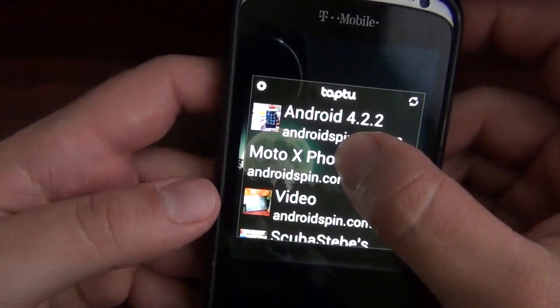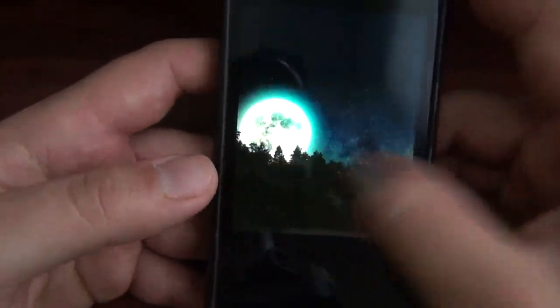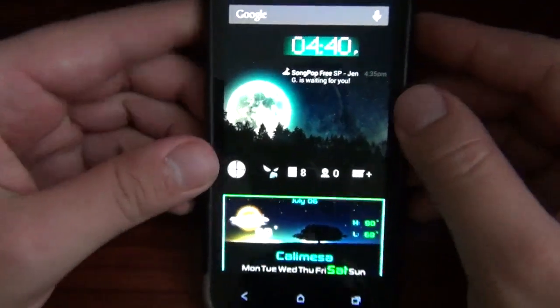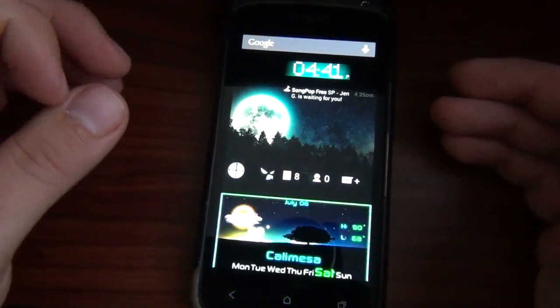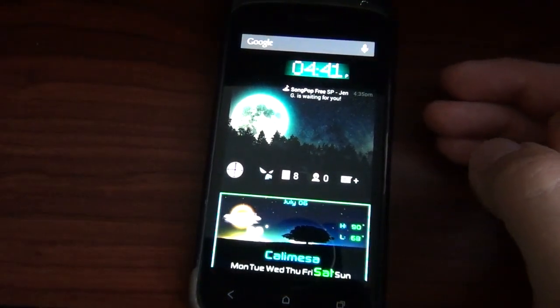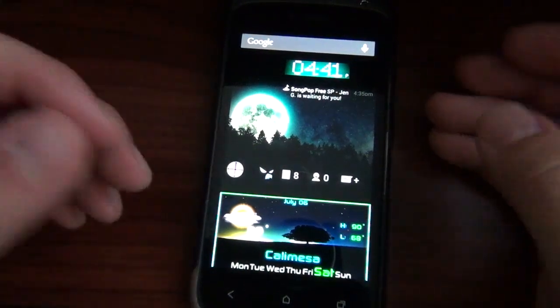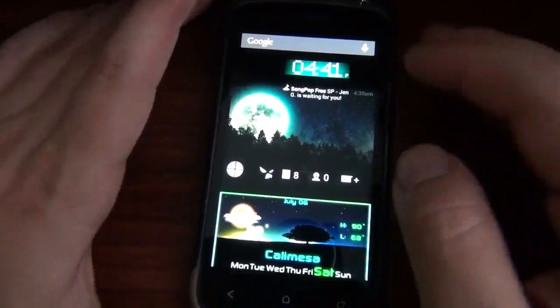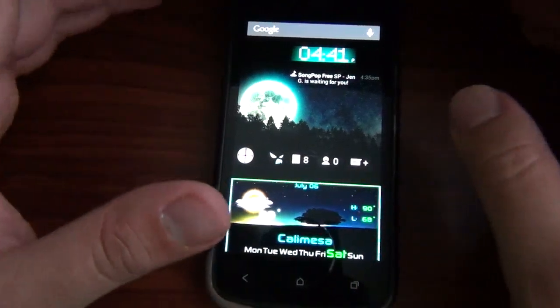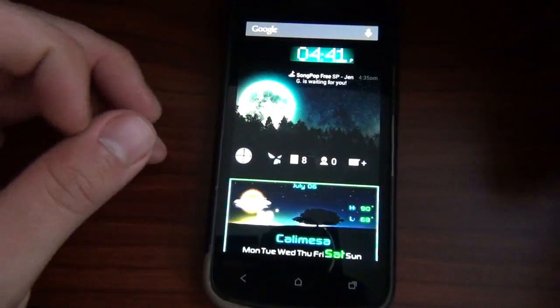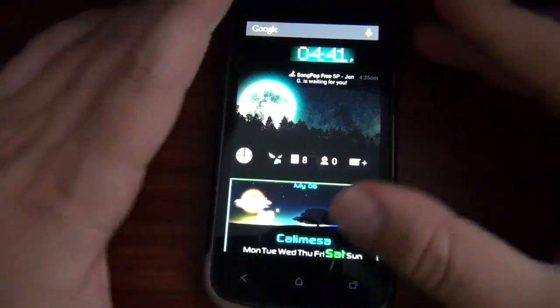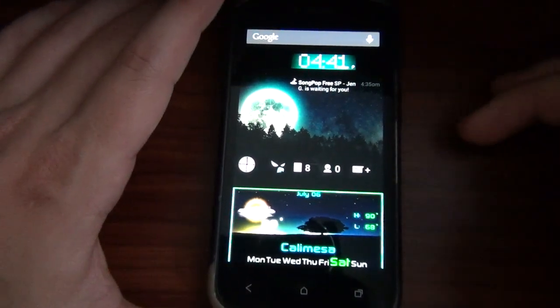It's free in the Play Store. That is an ugly widget. I messed up on the font size. But yes, Taptu, it's free in the Play Store. It's awesome. I've been using it actually probably for the last 2 or 3 months since I stumbled onto it, and I think it's a great substitute for Google Reader. If you're not really a big fan of Pulse or Feedly or anything, I suggest trying Taptu for all your news feed needs.